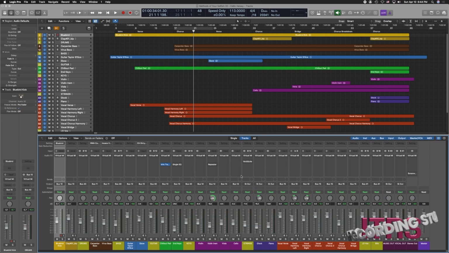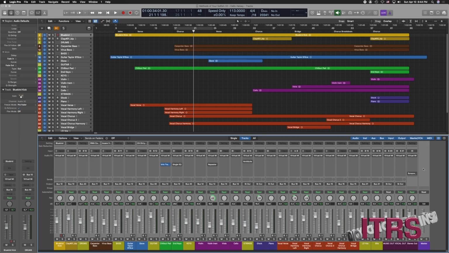I am going to select all of them, and we're going to toggle the processing on here. And again, this is just the console emulation that's going to be activated. There's no other EQ or anything going on. So let's take a listen for the chorus section to the song again. I'm going to start with them bypassed, and then I'm going to add it and see if you can spot the difference.